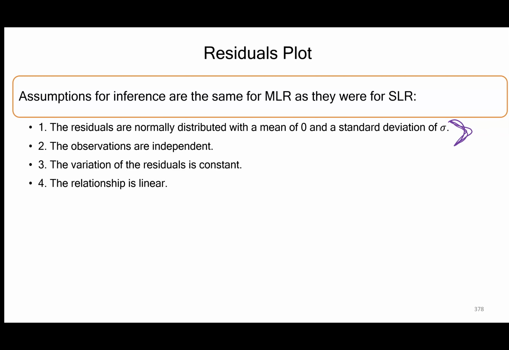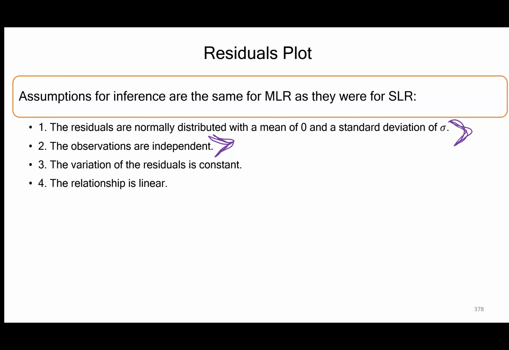The observations are independent. You're not going to find this necessarily from the residual plot. You need to know how these individuals were sampled and whether they are related to each other. Is the result from one of them likely to affect the result from another? You probably wouldn't want to take individuals from the same household, or twins or siblings, that kind of thing.